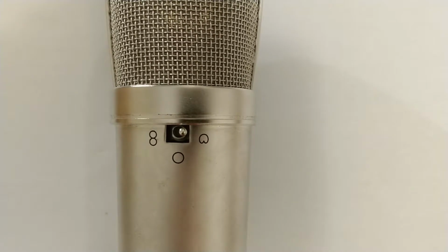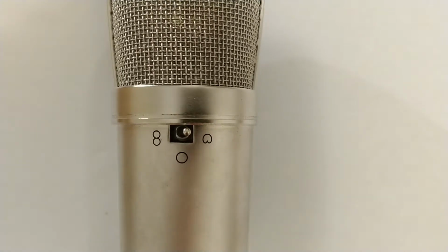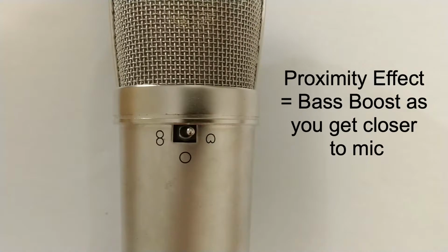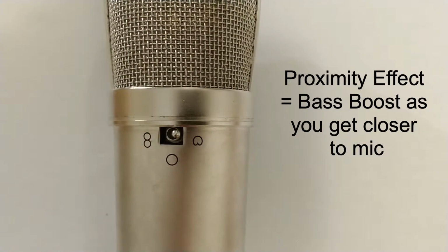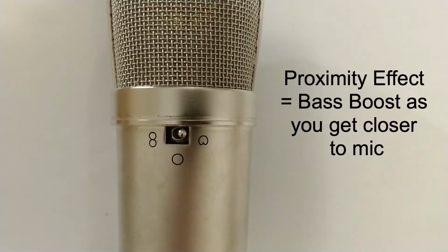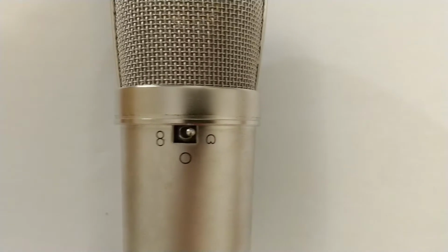Cardioid pickup patterns and bidirectional, that is figure of 8 pickup patterns, also exhibit proximity effect. Proximity effect is bass boost as you move towards the mic. It's the kind of sound that you'd hear radio DJs use when they get really close to the mic, and it sounds really bassy and really nice sometimes.